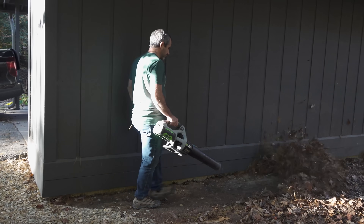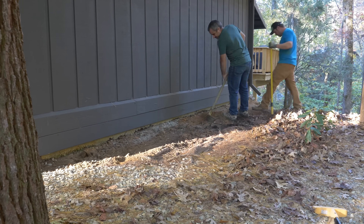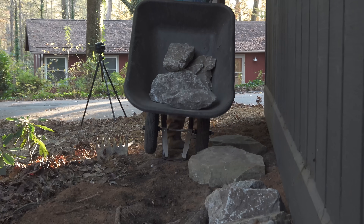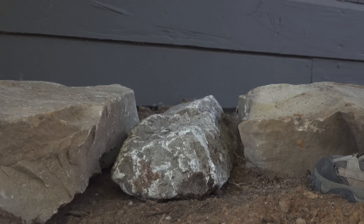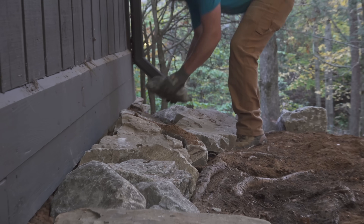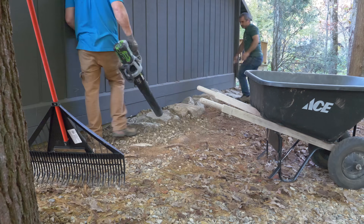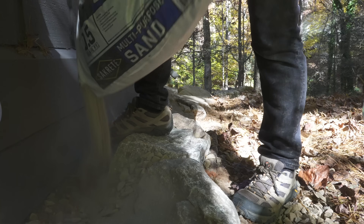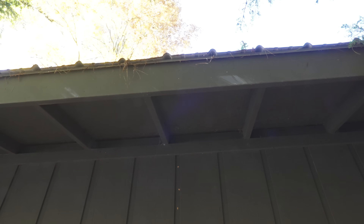So while Kevin's finishing that, I'm going to start clearing out this area so that we can continue the crawler course up to the path that goes to the front. Oh yeah, it looks super jank! Okay, we just built a little sandpit area, and since it's under an overhang it should stay nice and loose.